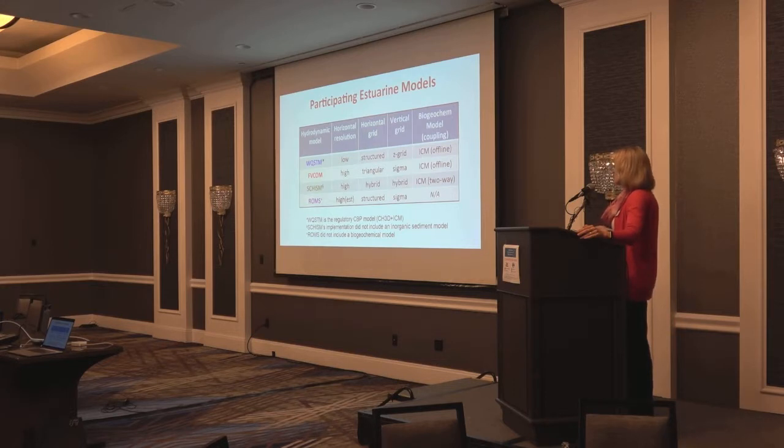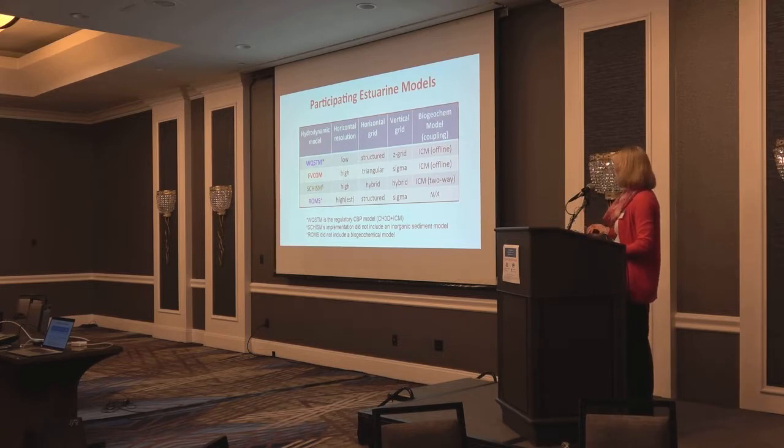One of the unique attributes of FVCOM is that it has a triangular grid, so it's able to really resolve the coastline quite well by using triangles rather than rectangles or squares. It also has a sigma grid, which means that even in the shallowest areas upstream, where the water is very, very shallow, we still have a full 10 different vertical layers, whereas a Z-grid means that you've got fewer vertical layers as you get into shallower water.